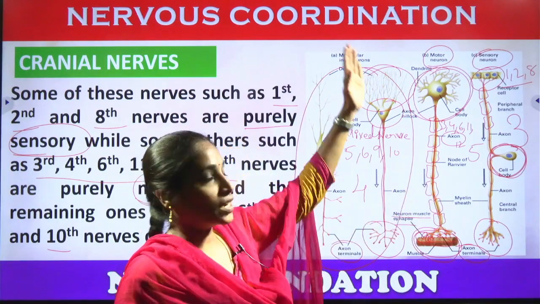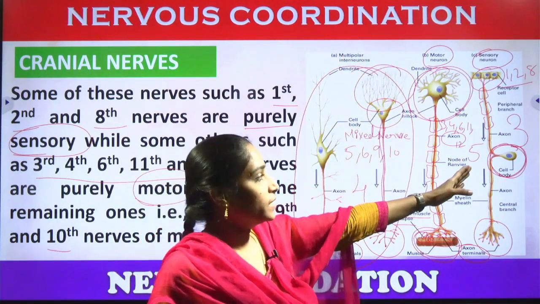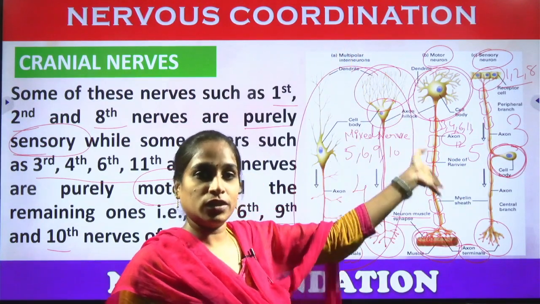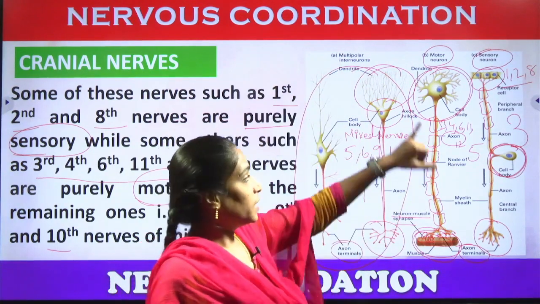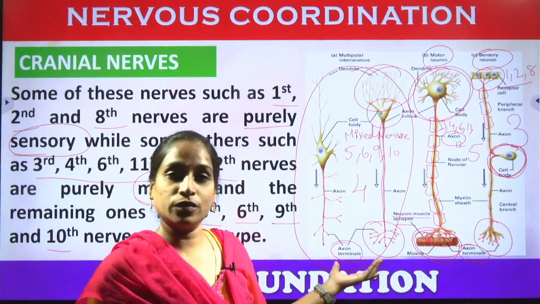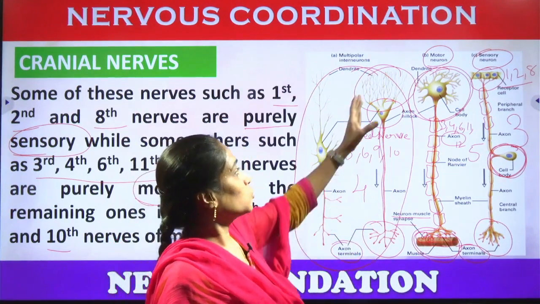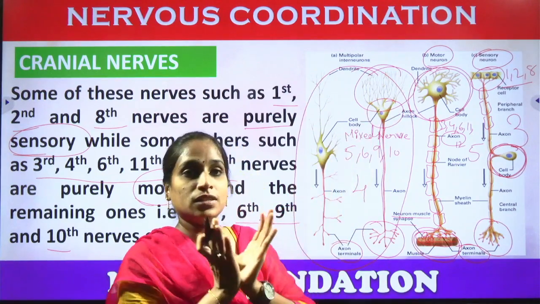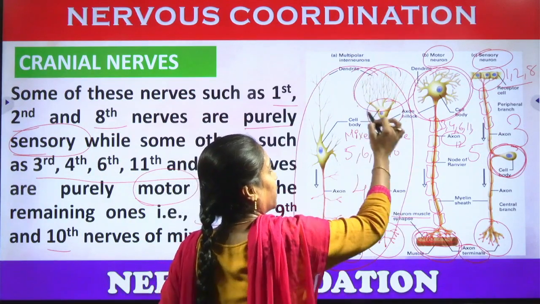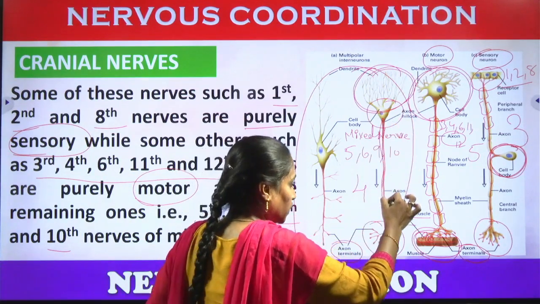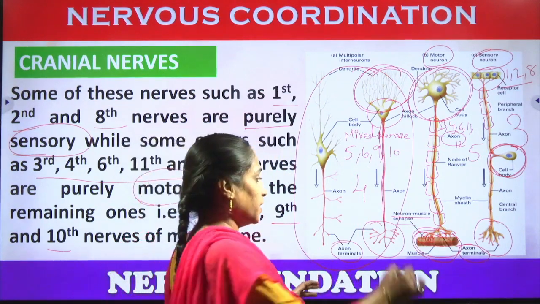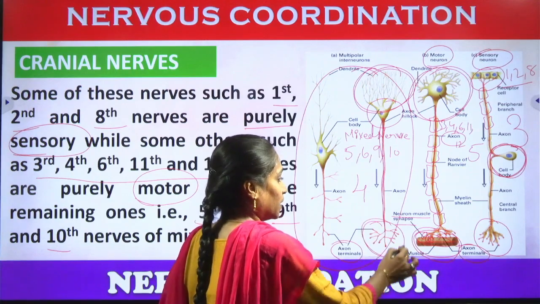Sensory neurons, receptor cells will be at the top and cell body will be at the middle. Motor neuron, the cell body will be at the top along with the surrounding dendrites, axon and axon terminal attached towards the muscles. And the third type of nerve is called a mixed nerve. So here near the cell body it is highly branched only in one direction. The dendrites are highly branched and the axon will not contain any myelinated sheaths. Okay, and next one, it is terminated with the axon terminal.